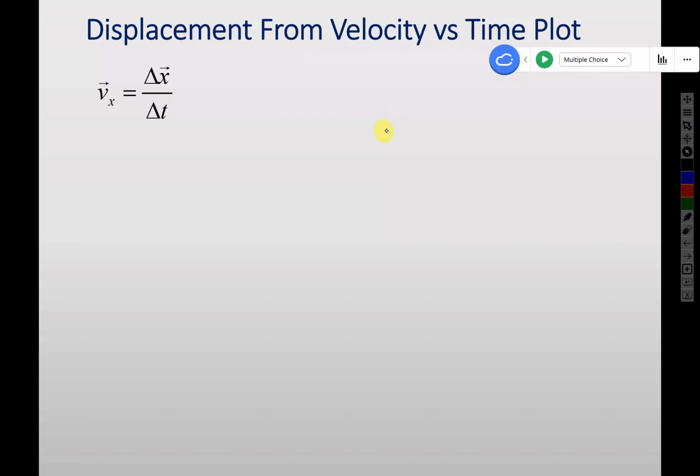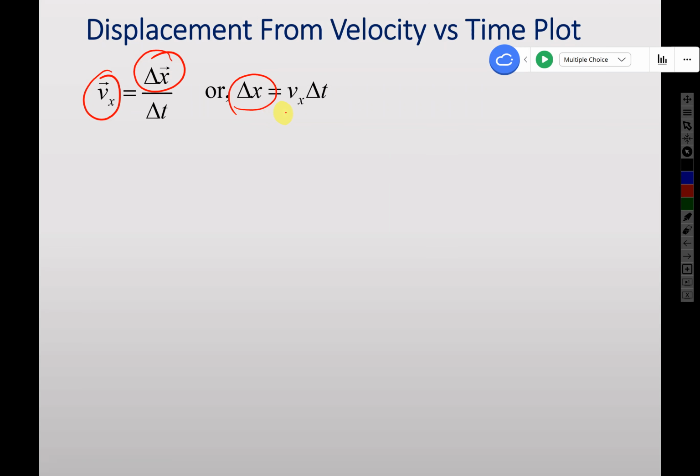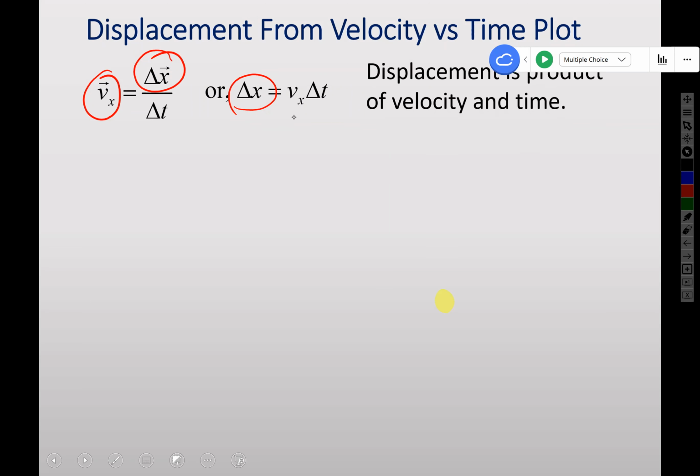Okay, so now if we have a velocity versus time graph, we can find position. Why? Because we know there is a relationship between average velocity, change in position, that's what the displacement is, and time. So now let's suppose we want to find displacement from a velocity versus time graph. So how do we do it? Okay, so what we find is displacement is the product of velocity and time. So whenever we have a product of those two things, and if we are plotting those two things, for example, a velocity versus time graph we are talking about, right?